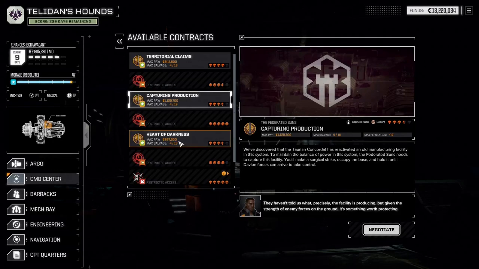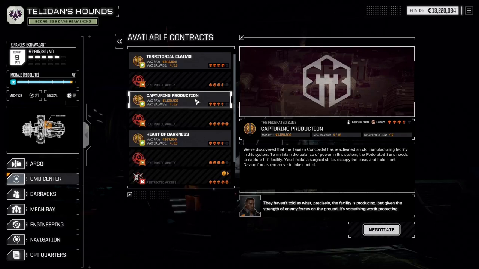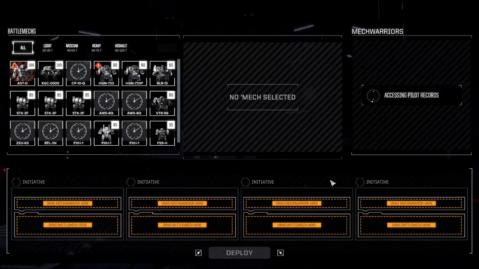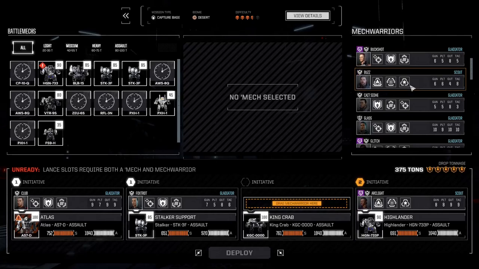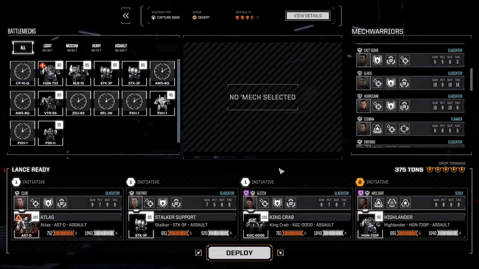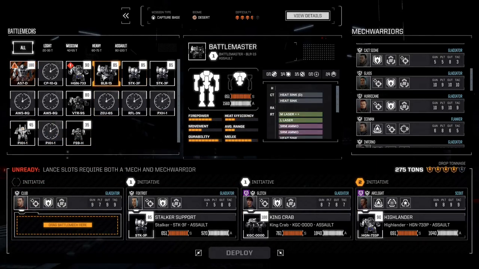Capturing production. I think I don't want to do this one on a Martian biome, and there will be a lot of enemies. Scratch that. We should try, but I will do that last. For this one, almost all for the money. Okay, let's put Glitch in the King Crab, put away the Atlas and bring the Attack Stalker.